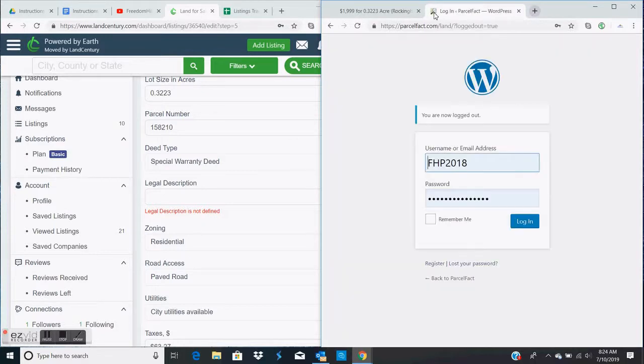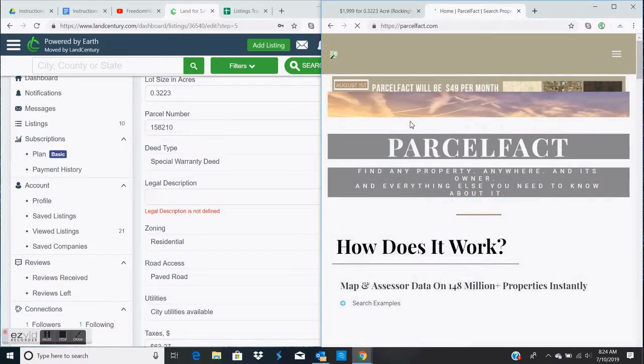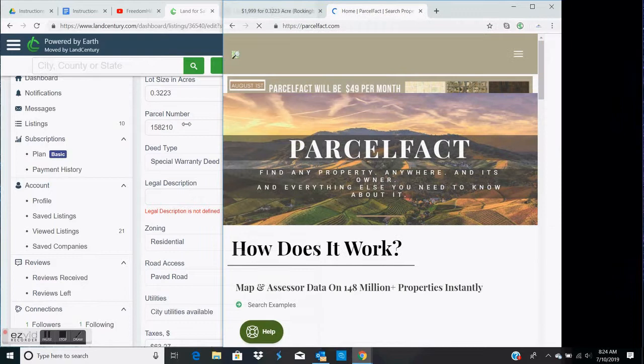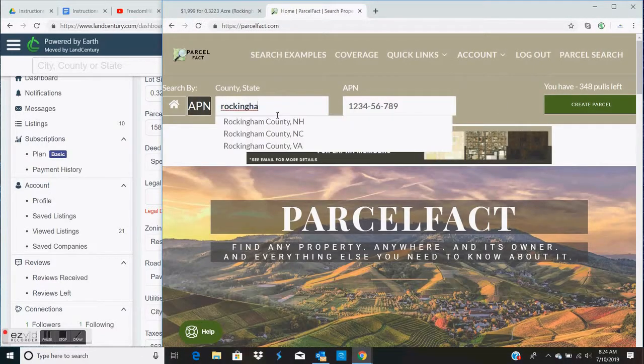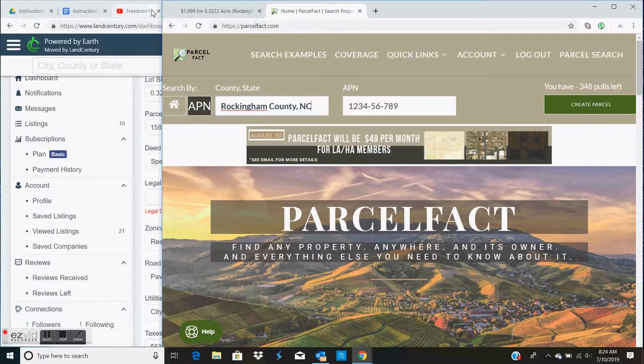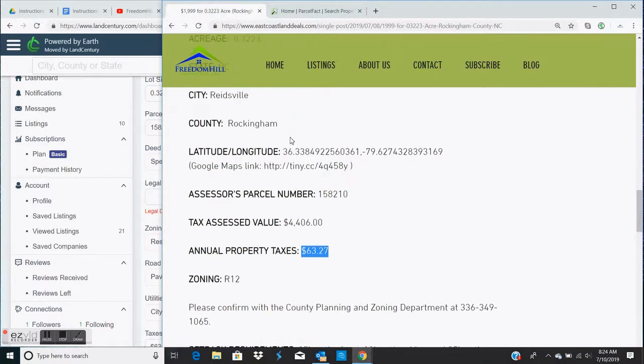Now back to legal description, we'll have to log into parcelfact.com to pull that information quickly. So I've logged in here, inputting the county and state for the property, and then inputting the APN number.